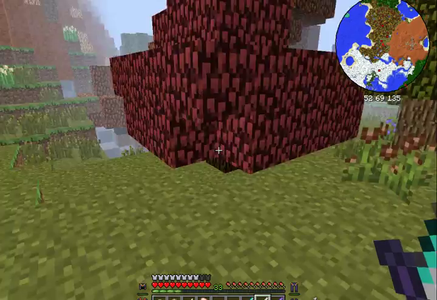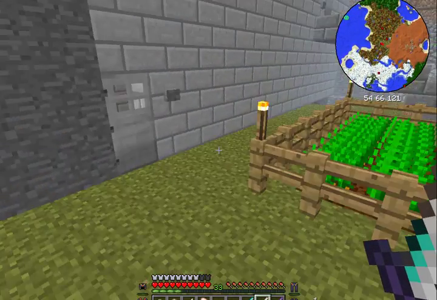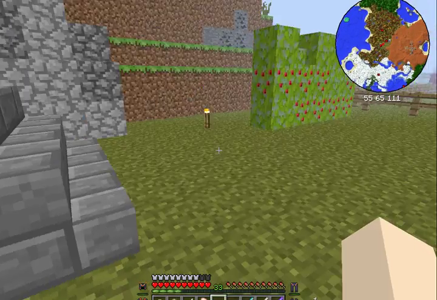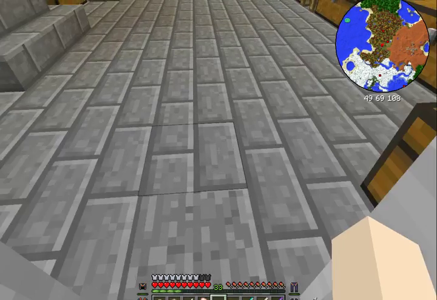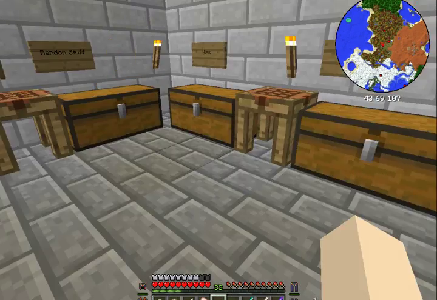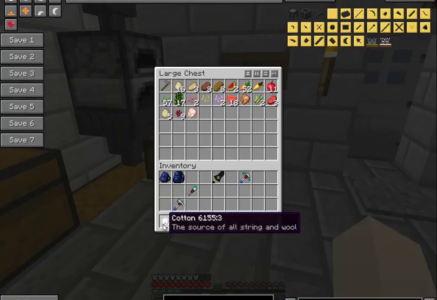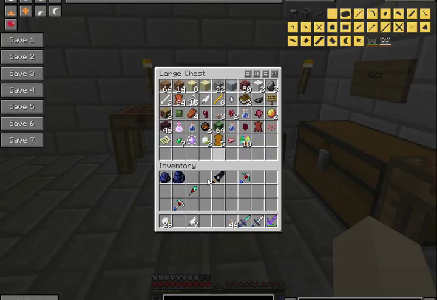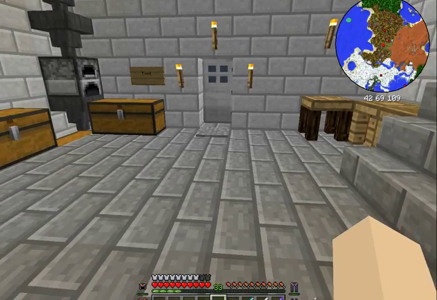Right. So I think as well we might plant some of them trees we got from the Nether, I think. I don't know. Food in there. And the random stuff in here, like feathers and that. Right.